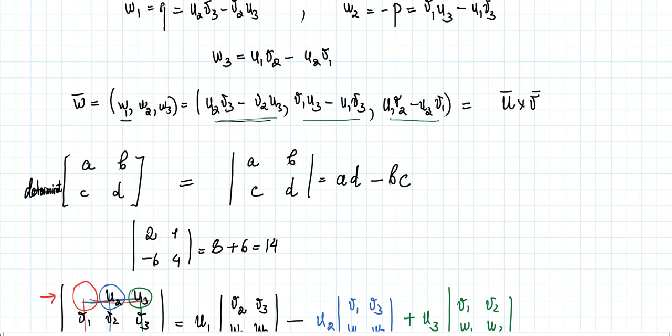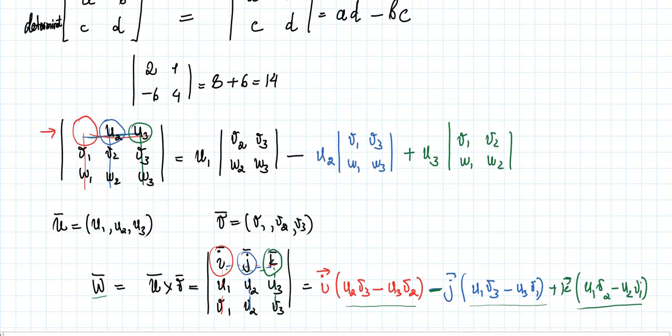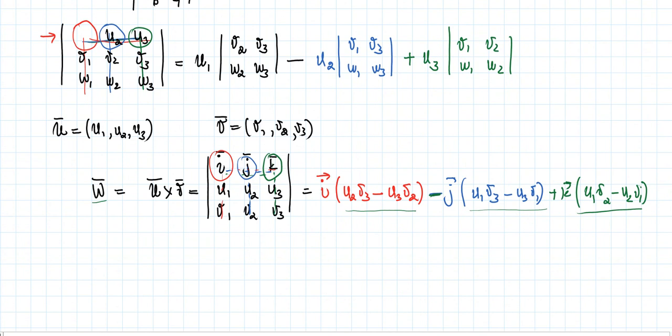Okay? So you need to choose by yourself which one is easier for you to memorize. If it is easier to memorize this formula to multiply the two vectors as a cross product, then use this one. If you think it is easier to use the matrices to multiply the two vectors as a cross product, then use this one. Okay? So let's do an example.